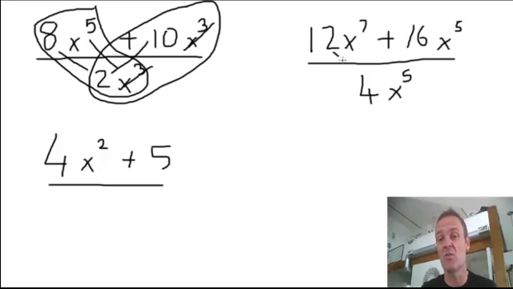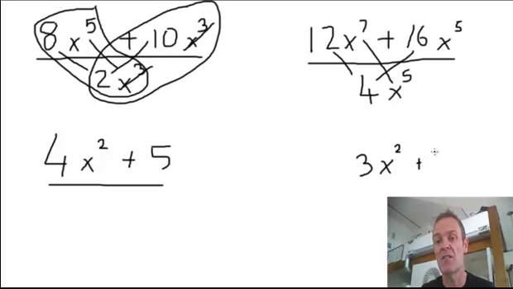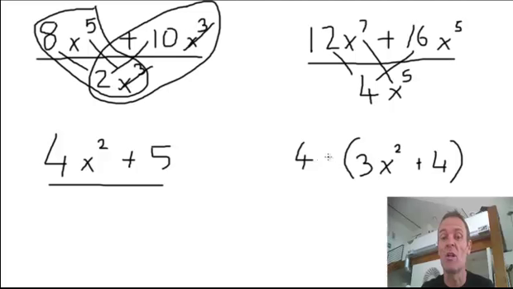Now do the division. What's 12 divided by 4? It's 3. What's x7 over x5? That's x2. What's 16 divided by 4? That's 4. And again, what's x5 over x5? Leave it. That's the answer. Now, how you write it, of course, is this. Because we're not actually doing a division, we're factoring. I did the division to find out what's left when I pull this greatest common factor out. It's factoring, not just dividing.